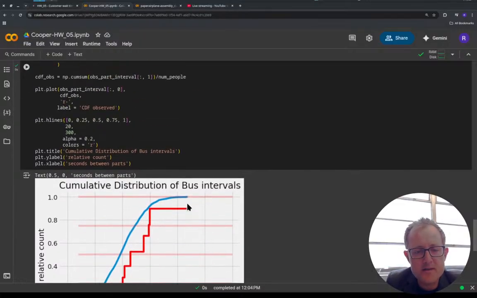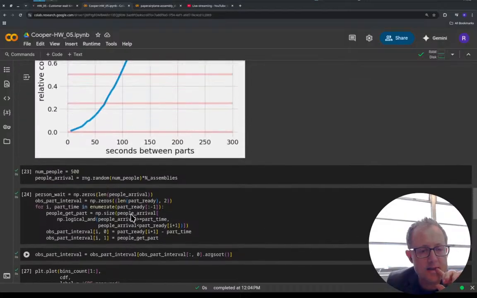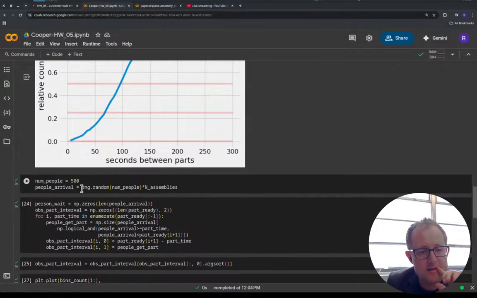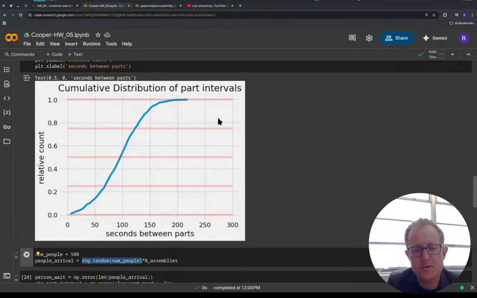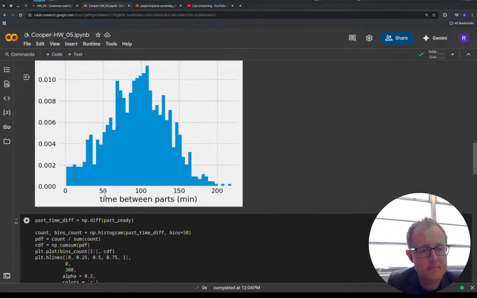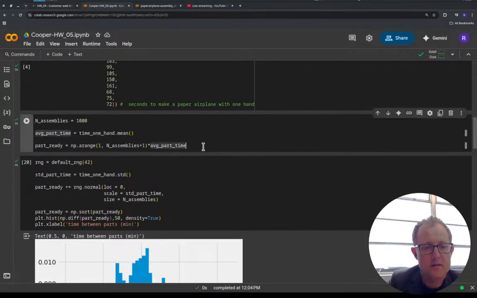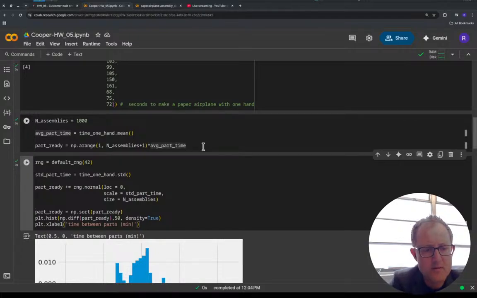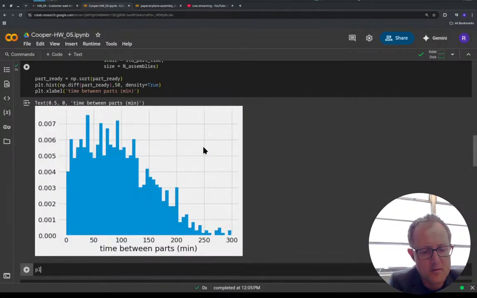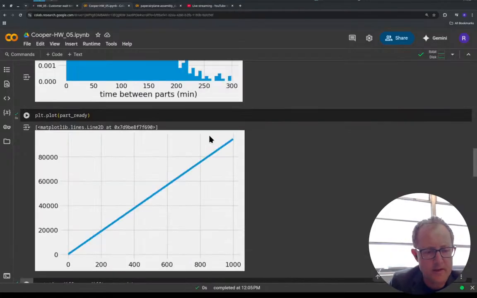I think some of these are just outside the interval, because since we're generating random numbers, there's a chance that nobody shows up. Like if someone shows up here, let's look at... I just want to look at part ready.